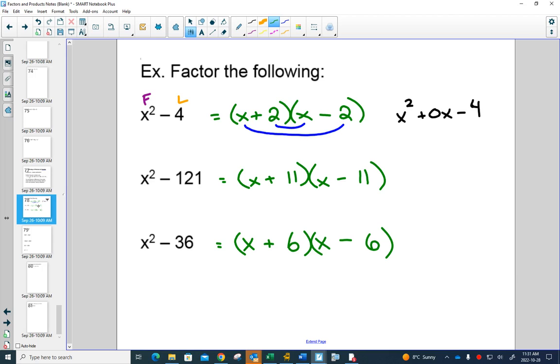It doesn't matter which side I have my positive or negative because they're the same, right? Would it matter which side is positive and which is negative? No, it doesn't. You can have it minus and plus or plus and minus. So the x's cancel out. When you multiply it out, you would get 0 x's because your outside is minus 2x and your inside is plus 2x. They would disappear. Okay.